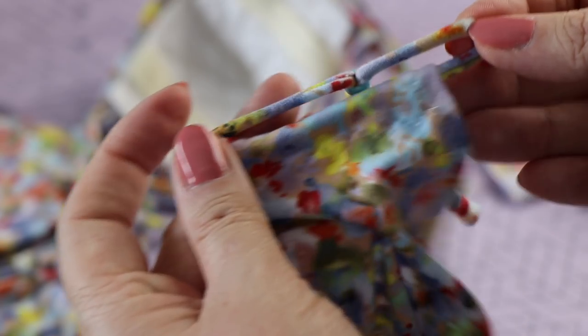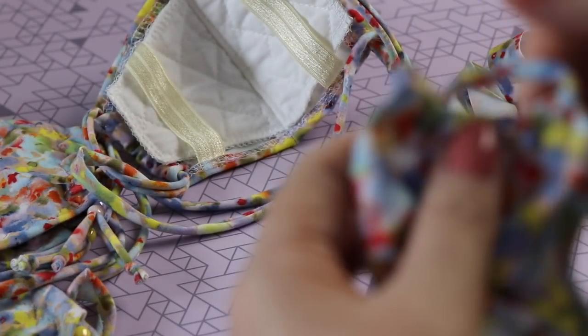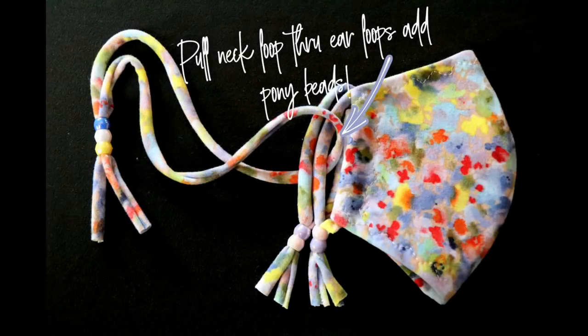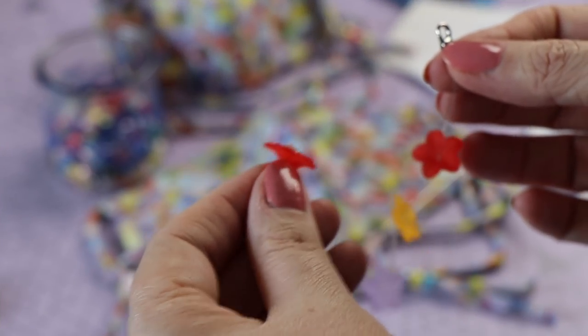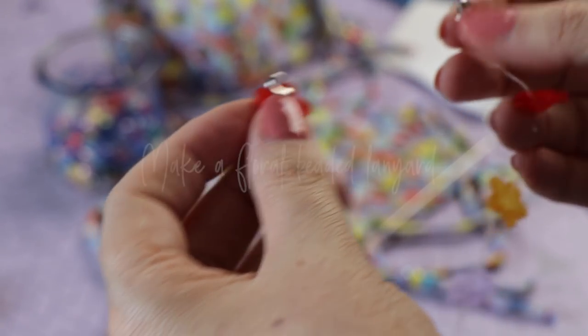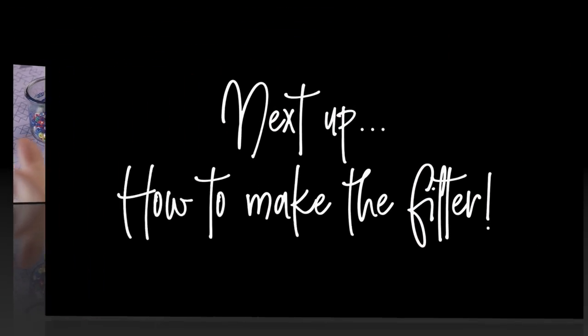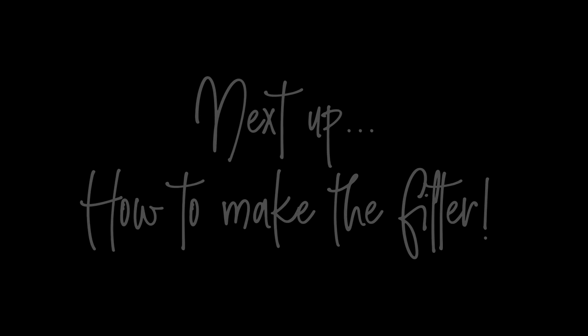Also, to make a neck loop, take that second piece of string, pull it, and then just put it through the ear loops and finish it with pony beads or a knot. We also have a floral lanyard that I'm going to show you how to make out of the same stuff they make candy necklaces out of. That's another video, as well as a video coming up for the filter.